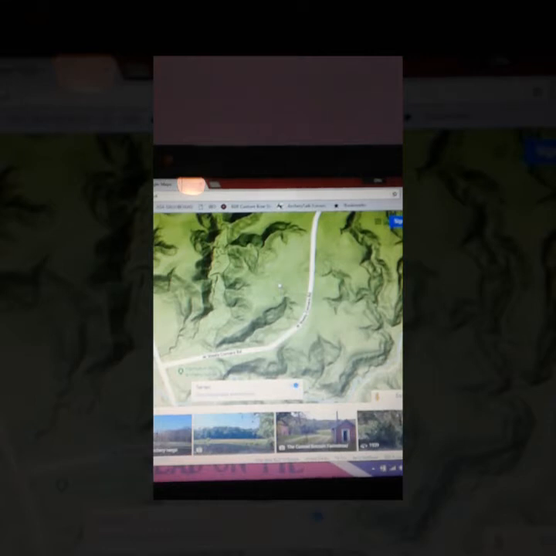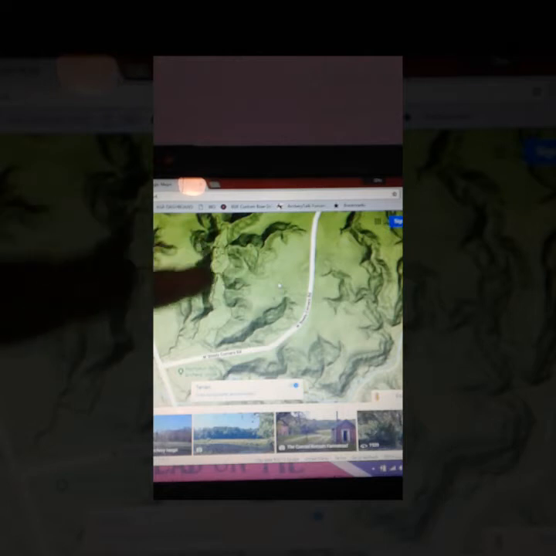Part of the year, it can be a dry creek. Other years, it could be a little raging river. It depends on the water flow, based on rain, how well that spring is doing that year. A lot of things play a factor into creating these different shadowings of elevation.